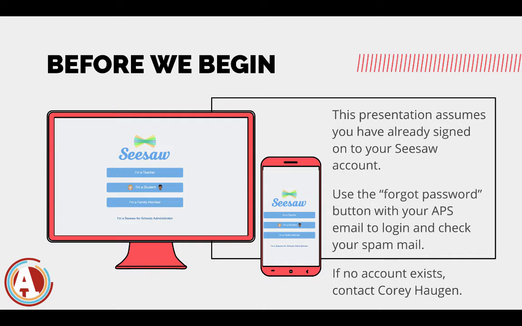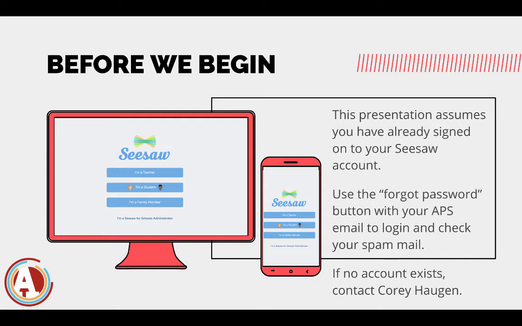Now, if you try to log into Seesaw, maybe try the forgot password button, and it says that your email doesn't exist, instead of signing up with your Austin Public Schools email, you should contact Corey Haugen about that. But it could be a matter of just that you forgot your password.